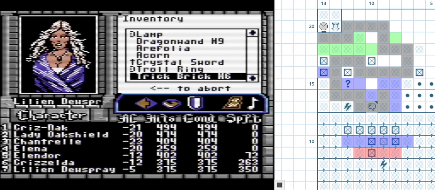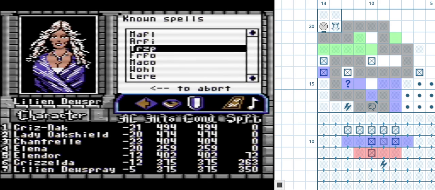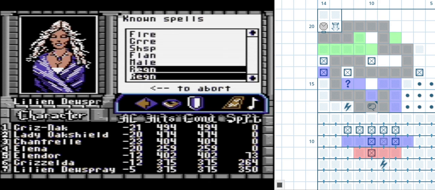Someone wrote that code, passed QA. Exploiting it feels like 100% part of the game. I don't know, using it. It's not really even an exploit. Okay, so her spells. We've seen most of these before.